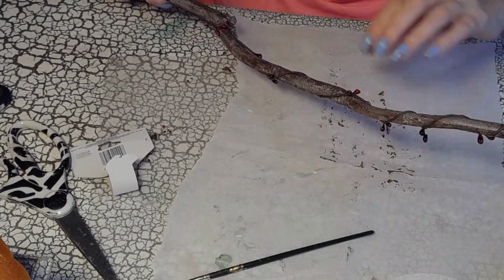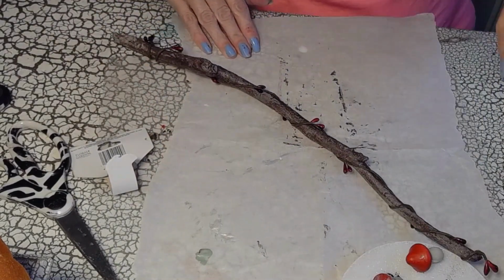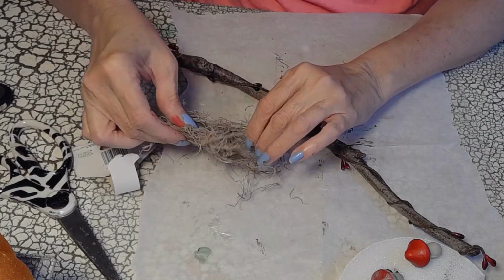I mean, there are trees there. Is it not a Dollar Tree? Anyway, let's get back to the wand.